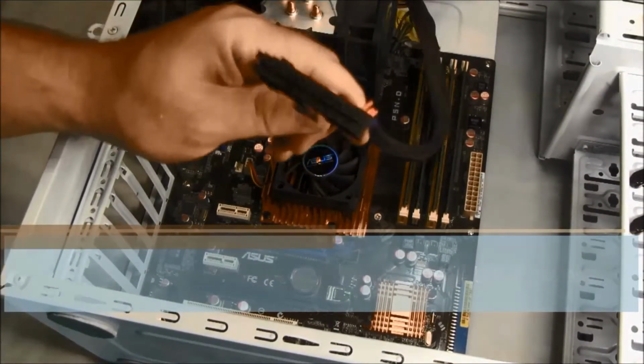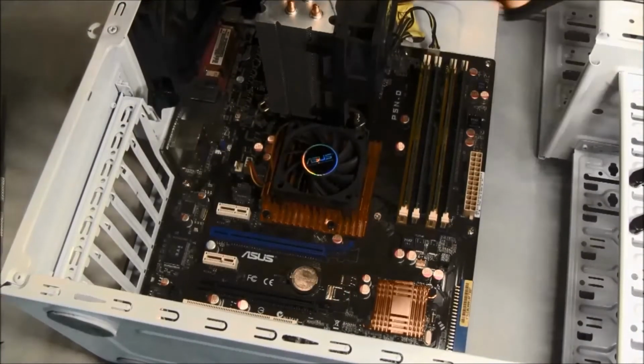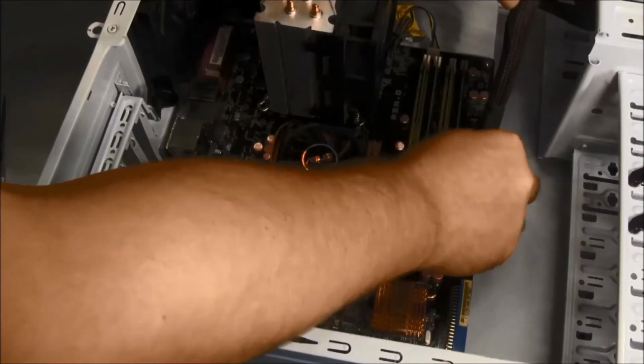Locate the ATX motherboard 24-pin connector and orient the clip on the cable's plastic connector with the tab on the motherboard socket and insert until secure.